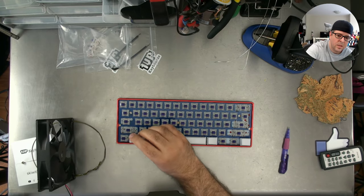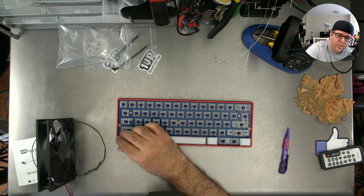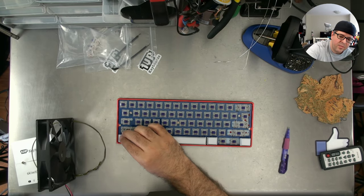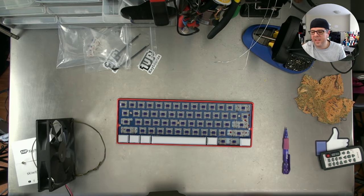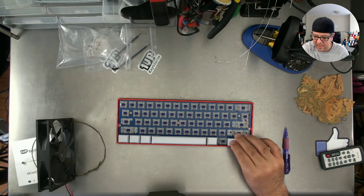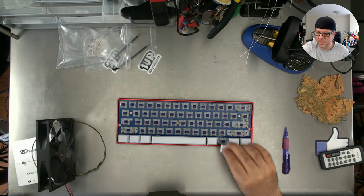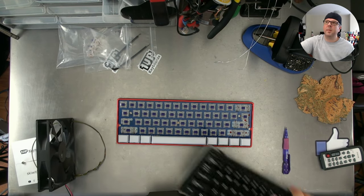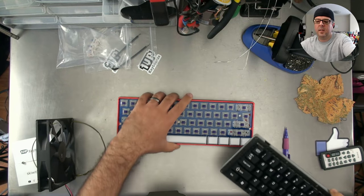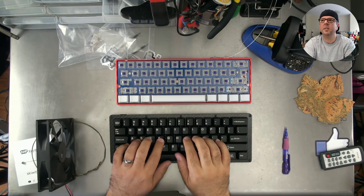What's your daily keyboard? I have three daily keyboards. One is a TKL from 1UP Keyboards. One is a Universal 60% from 1UP Keyboards. And the other is an LJD 61 up, which I actually brought home for the weekend. So my third one is actually this one right here. My third one's this one, which I really love.